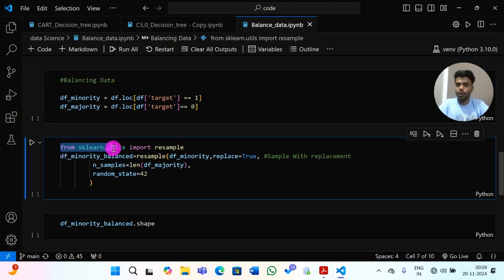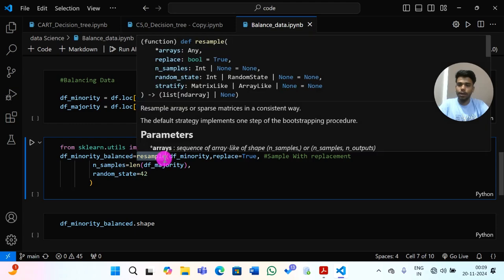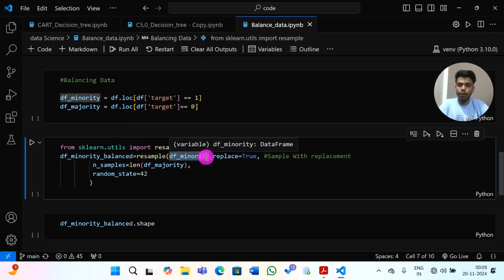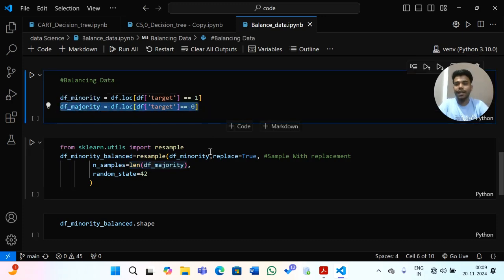From sklearn.utils I have imported the resample method. In the resample method we will be passing df_minority, meaning the one which is in the minority, and then we are passing the number of samples we need to resample to get our data balanced. For this I have passed the length of the majority data, that is of 0, which is 900 basically.